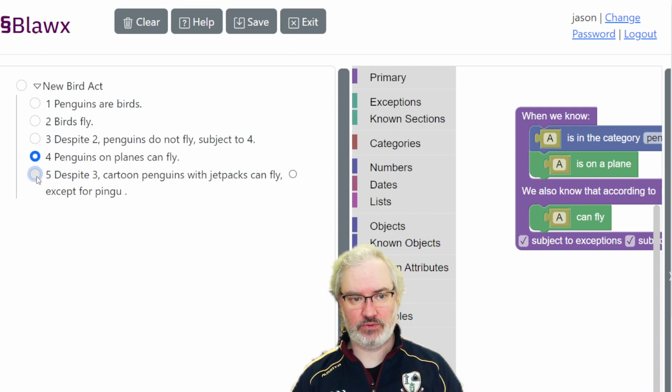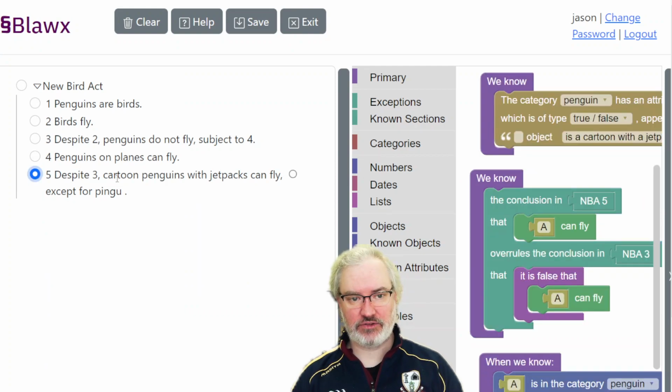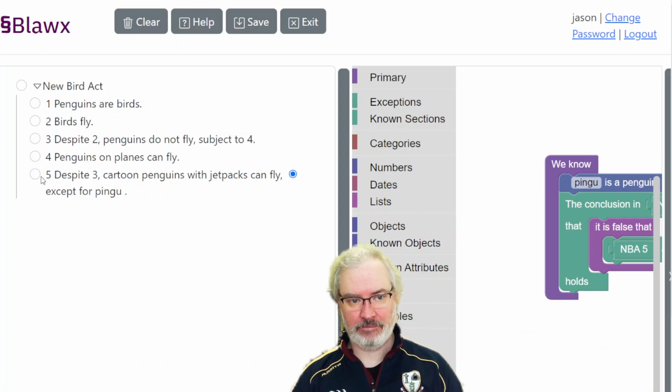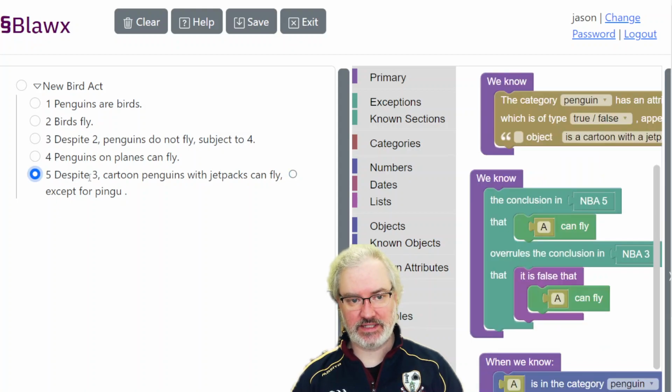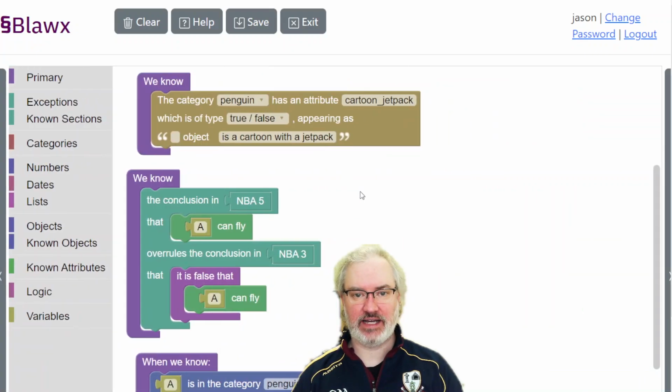And then we get to section 5. Despite 3, cartoon penguins with jetpacks can fly, except for Pingu. Because Pingu is an exception, we've made a separate category here for that. But in section 5, we need to say despite 3, cartoon penguins with jetpacks can fly. So first we need to say cartoon jetpack is a thing that a penguin can have.